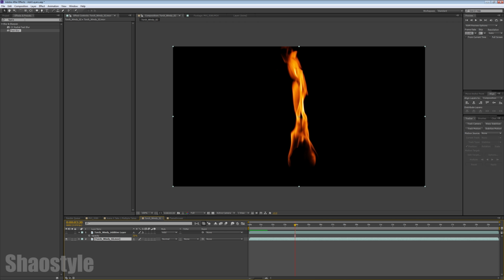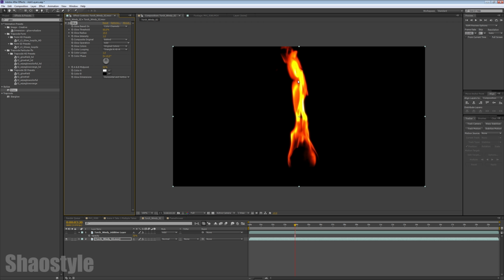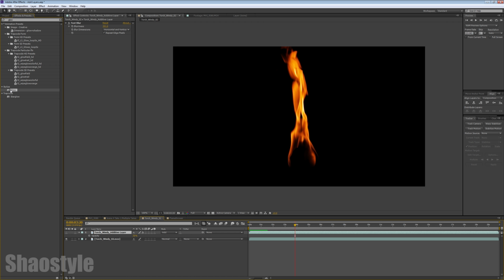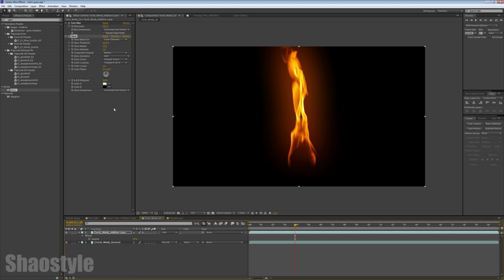Now the reason why this is better than using a glow effect is, let me just add a glow. It works on certain things, but when I increase the radius, I feel like you have more control using the other method. You can control the color here, and you can reduce the intensity. The glow effect itself does have its own uses, but let me delete that. I can put the glow inside the additive layer itself. That way it increases the glow more, and you still have the opacity levels, and like I said, you have the blurriness.